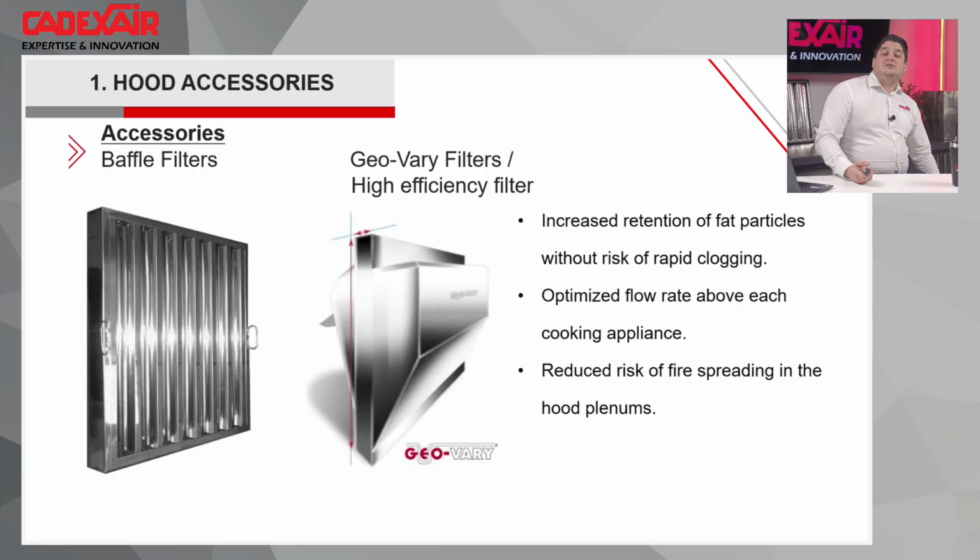Also, because of the way it's built, it's a good function to reduce the risk of fire spreading inside the plenum, because all the filters are individual, one by one. So you need to go down almost 16 inches, go up 12, 14 inches, and after that get out. So the flame has to go through a big curve instead of just traveling through 2 inches in the normal filter.